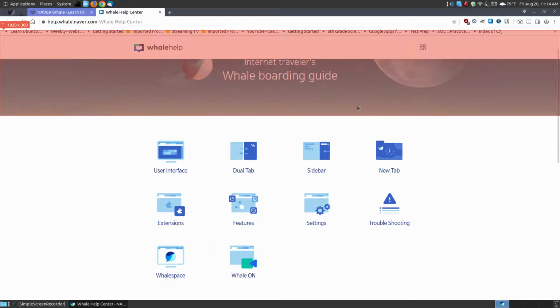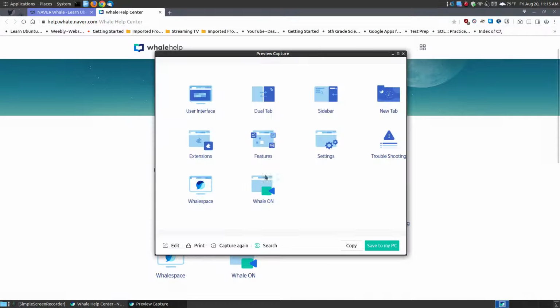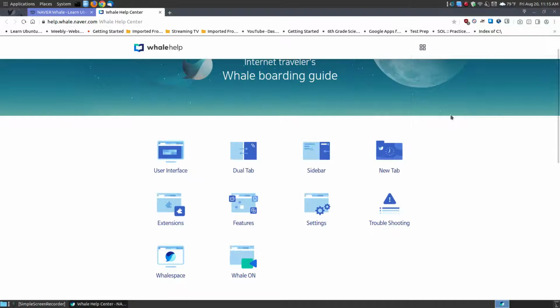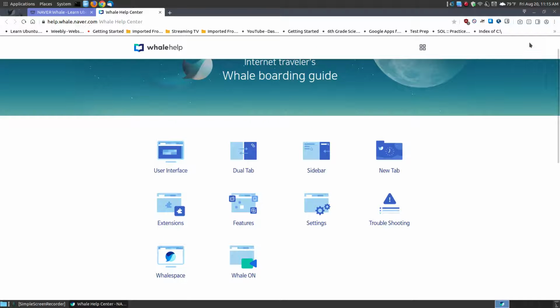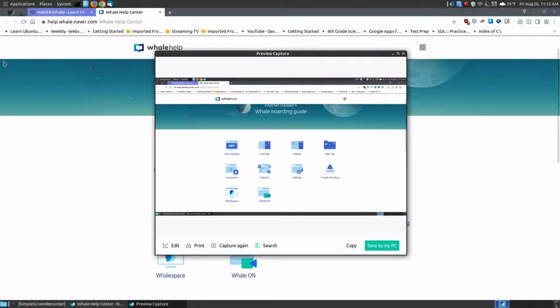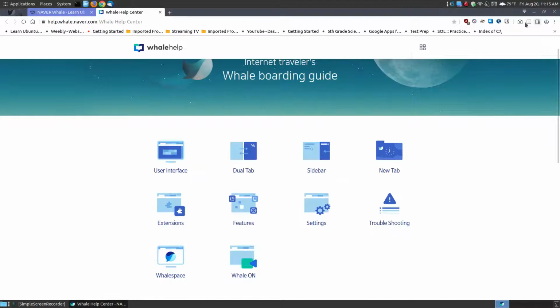You can choose auto select, so you can go to different sections. Like I can choose that there, and that auto selects that particular area. I didn't have to select something, it selected for me. Here I can say select the full page. As you can see here, this page is not very long, but it did get the entire page, and I could save it to my computer. The last one is just the screen capture of what's on the browser. It just screen captured the title bars, the whole screen. As you can see, it's got even my application title bar or toolbar across the top. So let me close that out. So it has a great screenshot tool. That way you don't have to install Nimbus or any of the other extensions. It has one built in.